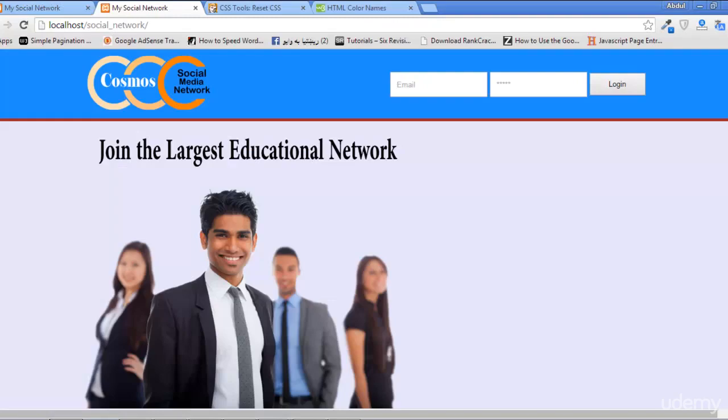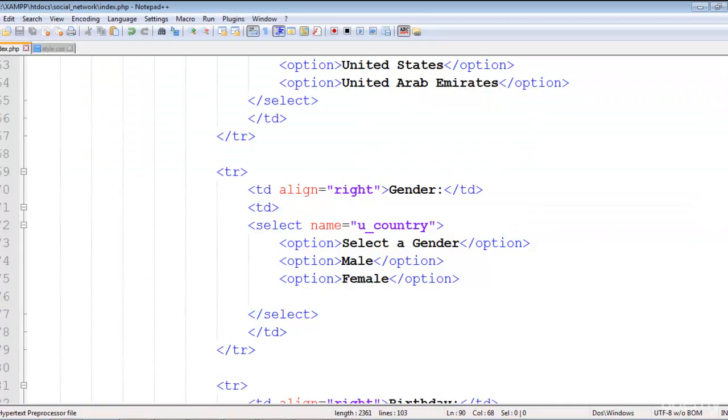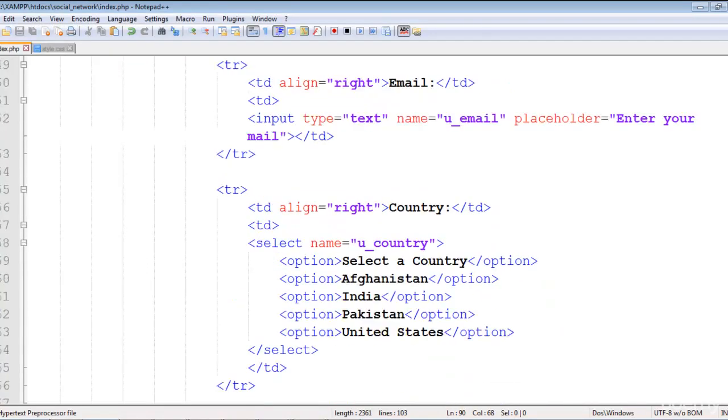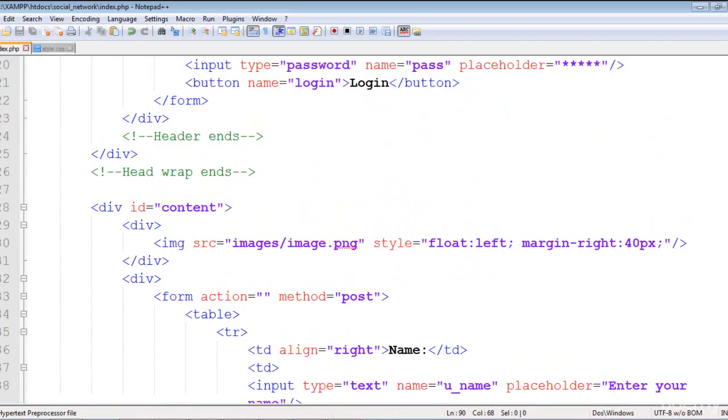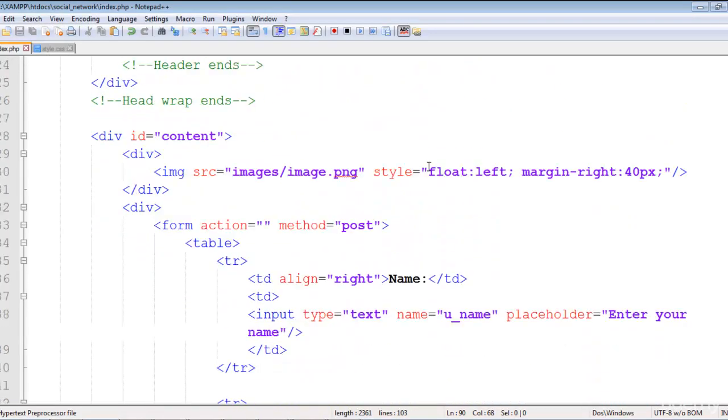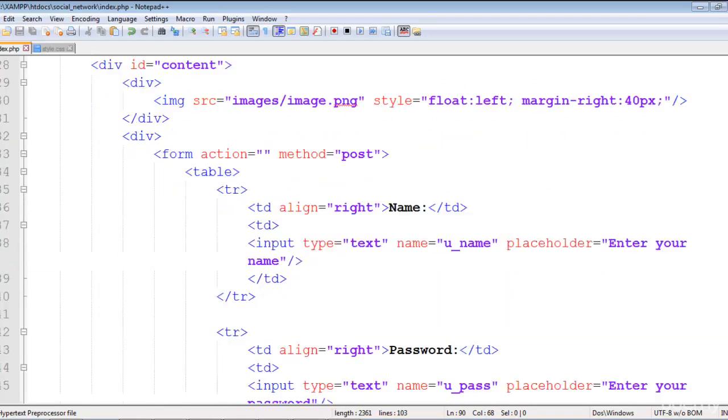So just come here, refresh the page, and you can see this is the simple nice form. We have to make it better by using some CSS, but basically what we have done is simply added the image and the font tag.